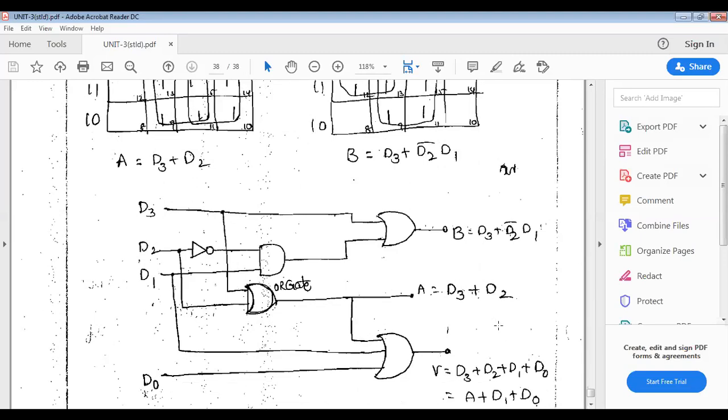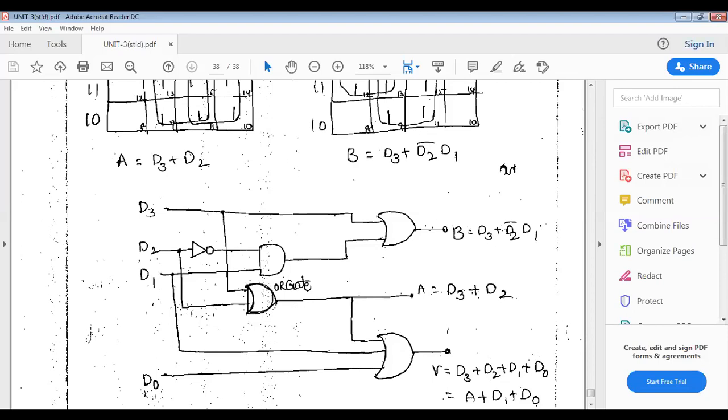So using these A and B equations, you can draw a logical diagram to get A and B, and also V. V is the output. When there is a high, if one or more number of inputs is high, the V value is a valid output and the value is set to 1. If all the inputs are 0, the valid output bit is a 0 value.